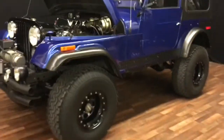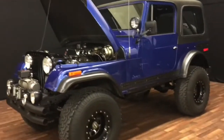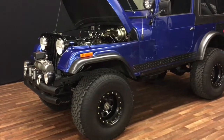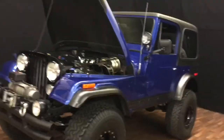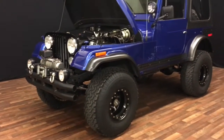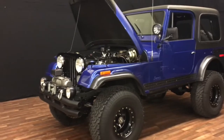If you're interested in the Jeep, go ahead and bid on it or give me a call and let's see if we can make a deal. I'm a licensed dealer; I ship hundreds of cars all around the world. Most of my cars typically don't make it to the end of the auction — I'll get a call from someone, we'll work something out, get the deal done, and I'll get it shipped to your doorstep. I've got fleet shipping accounts so I'll handle the shipping arrangements.